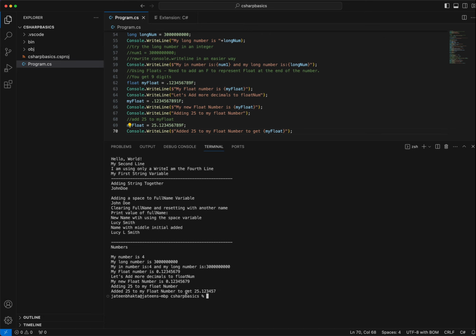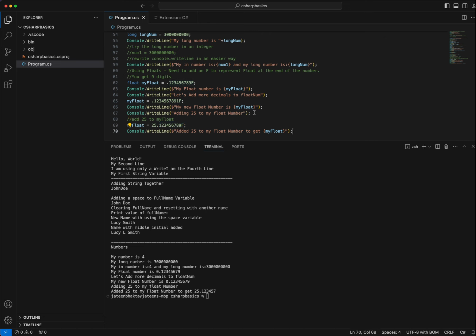And we get 25.123457. Now, there was a 6 here. The 6 is gone. That's because the 7 rounded up made that a 7. So it's 5, 7. So what happens is, to the left or to the right, that's all you get with these floats. Now, that's just the way floats are set up. We can go into more detail on that, but I would talk forever. So let's go ahead and keep moving on. But just know this one takes 9 digits.